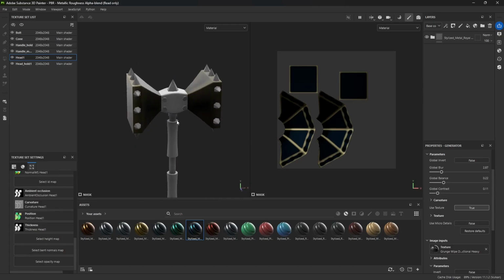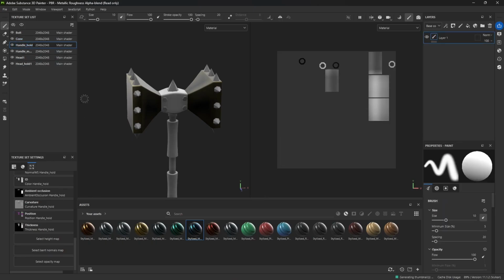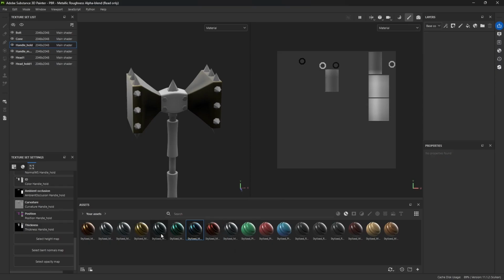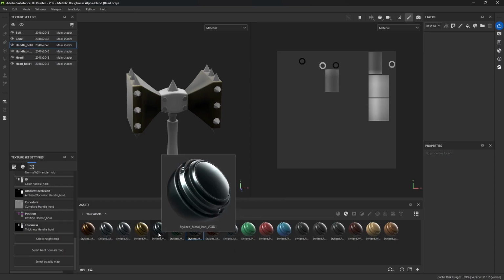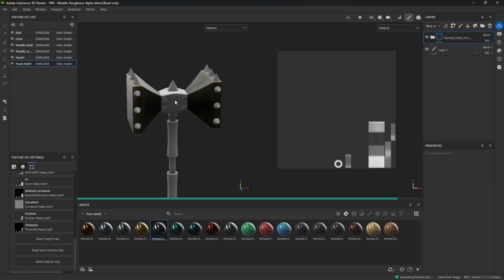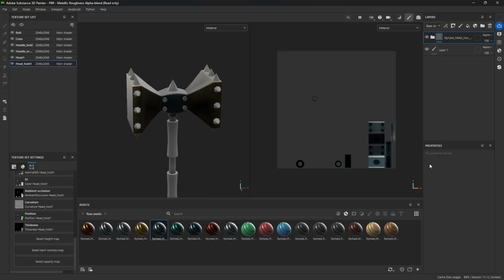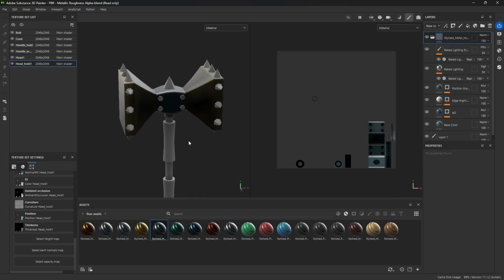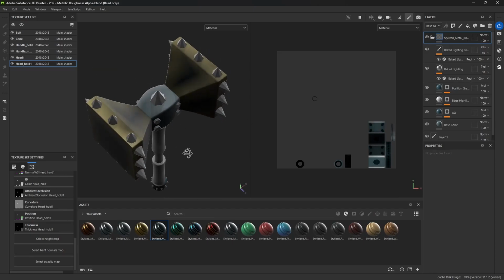So the question now is, do you want to make use of the same thing on the main hood? I'm not going to use that. So I'm going to select the head hood and delete this. I think I want to make use of something like this that is a bit close to that material that I have right there. So I'm going to drag this and drop it. When I drop it right there, let's see. If we take all these out, let me zoom in very well.